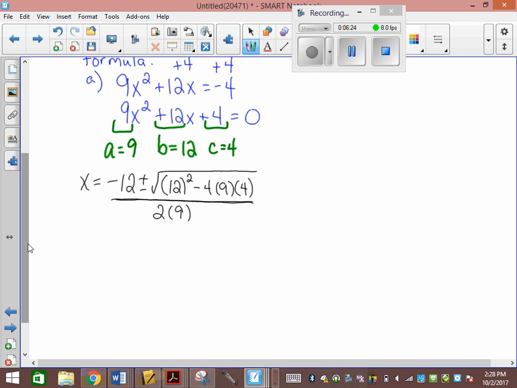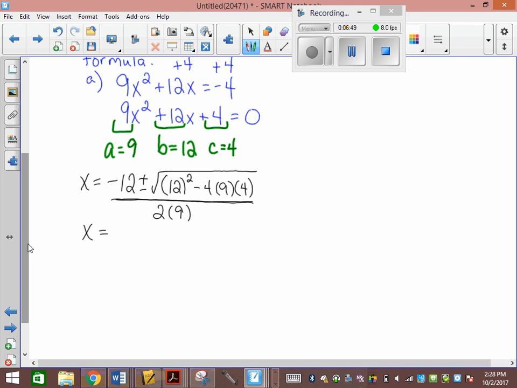Okay? The reason why there's a plus or minus sign is because with quadratic functions, the maximum number of x-intercepts you can get is how many? 2. That plus or minus sign, we're going to use the plus one of the times, then we're going to use the minus sign the other time, and we'll get 2 x-intercepts. Or we could end up getting 1 x-intercept that's the same, or we could end up getting no x-intercepts, and we're going to see how that works. So let's figure this out.